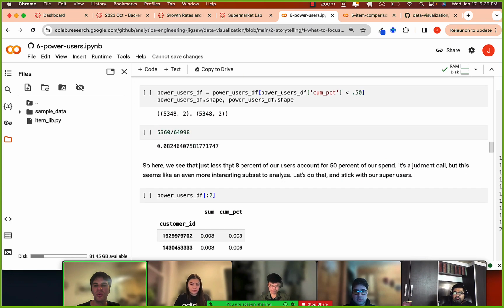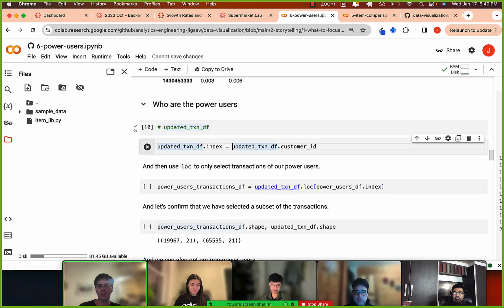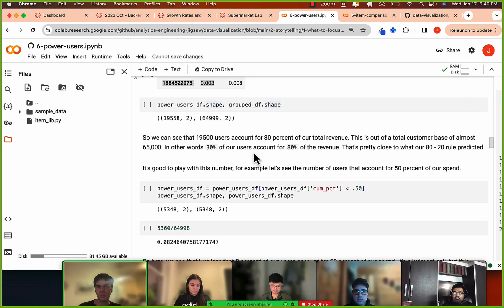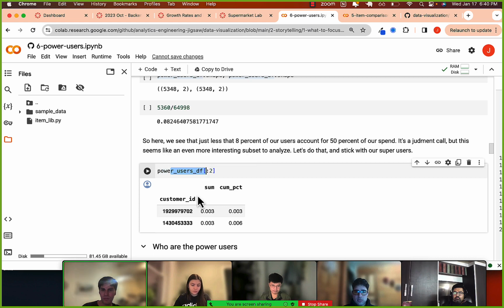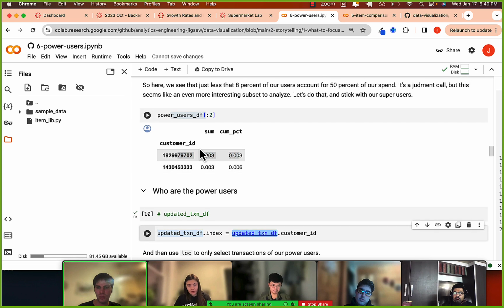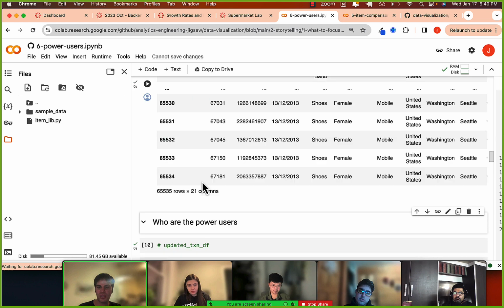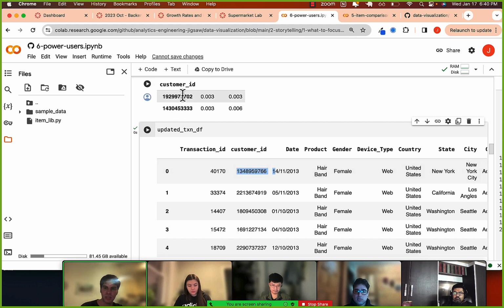Now, in order to do a deeper dive of this information, it's a little bit tricky, so let me just show you what I have to do. So here are the power users that we identified, right? And this came from grouping by. But if I want to do a deeper dive on my data, all I have are these columns right now. I need to go back to my transactions. Here, let me show you. These are the transactions that each user spent on. So what I want to do is identify just those transactions from these customers here.